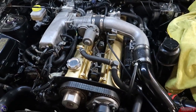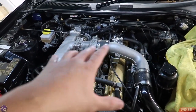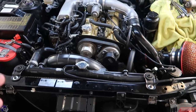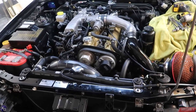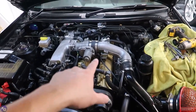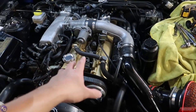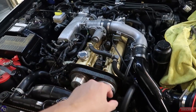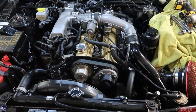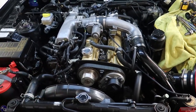Everything is put back together — I made sure to reroute all the vacuum lines into place. It's always nerve-wracking when you mess with engine stuff and then have to turn it on, but I'm pretty confident it's going to be fine. The new spark plugs are all gapped to 1.1 millimeters and I used two of the coil packs I ordered online from another running car. Hopefully this solves the two misfiring cylinders. I'm putting the tripod up and we're going to start this thing up.